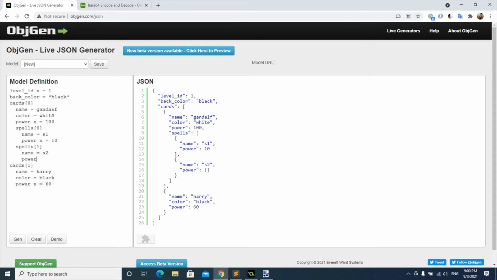Now we copy paste this for the other one. As you see, we have a cards array with 2 objects, and we have a spells array for each card object.